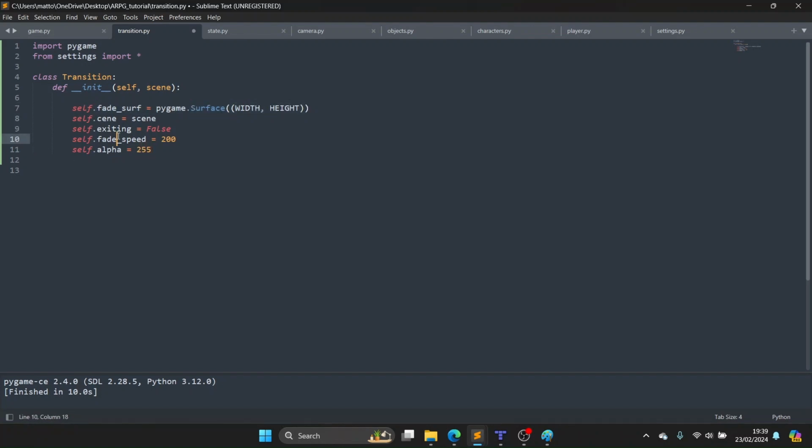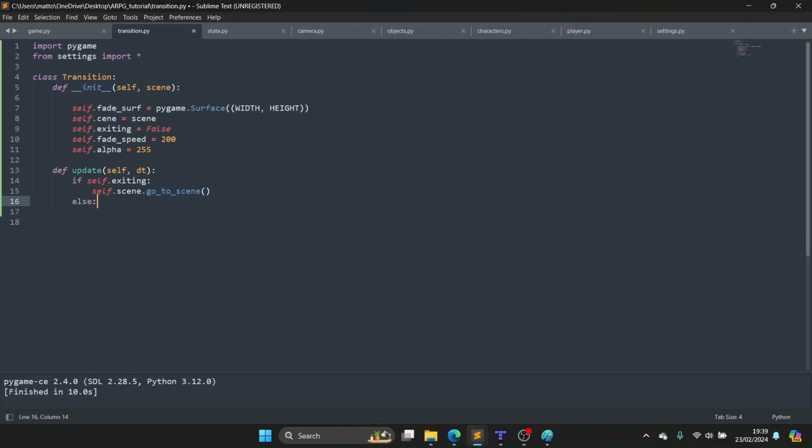So when you first go into the scene, the alpha is 255, which means it will be fully black. So I'll give this an update method. And in here, with self.exiting, we're going to call the scene's go to scene function.